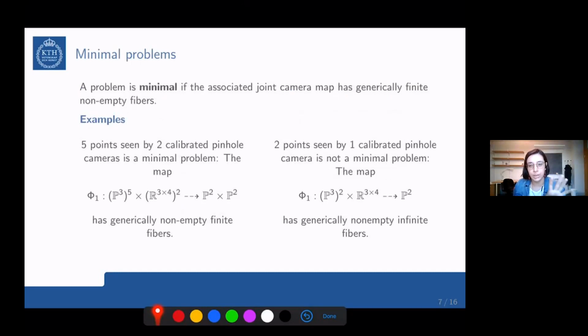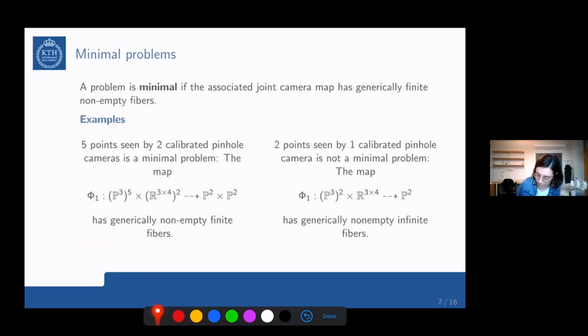And here's where minimal problems come into play, because a minimal problem is a reconstruction problem where the joint camera map has a finite fiber. So for a generic point in the image of the joint camera map, the pre-image is finite. I am skipping some technicalities here, but that is the main idea.